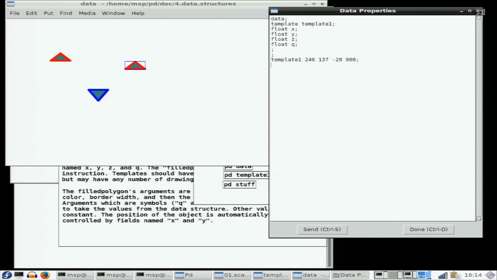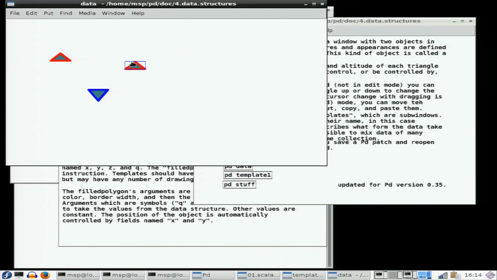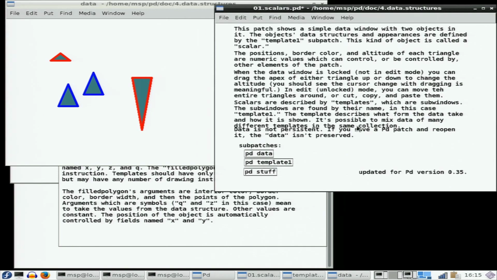But let's get out of here. So for instance, what I can do with this triangle is, of course, move it around, and I can also change its altitude, but nothing else about it is mutable. Right? And so now, in principle, you could make this thing have a sound. You could associate a sound with this thing, and then you'd be making these triangles, and the color and the altitude and the position would affect how the thing sounded. Right? And now, what did you do in order to make that happen?